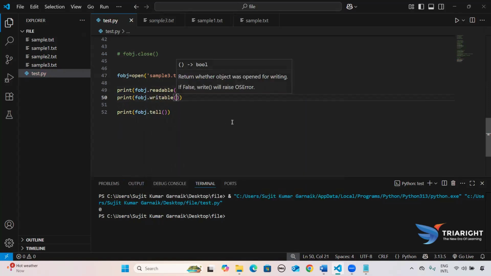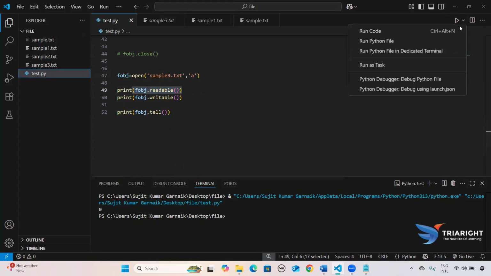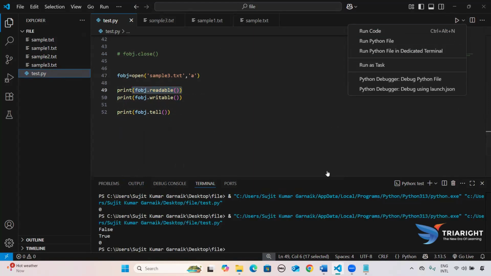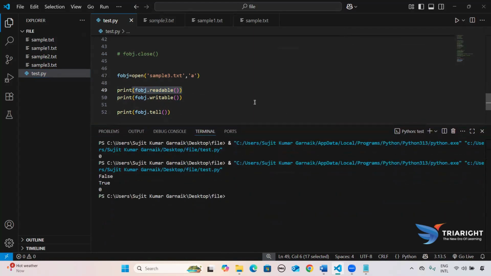If I open a file with append access mode, readable will give false as output, and writable will give true. This means that if I open a file in append access mode, we cannot read the data that's available, but we can write. So this is the difference.